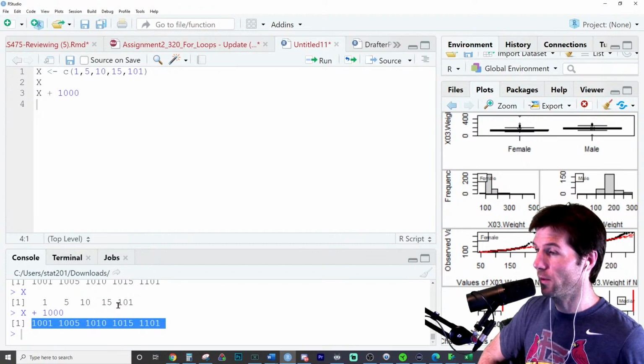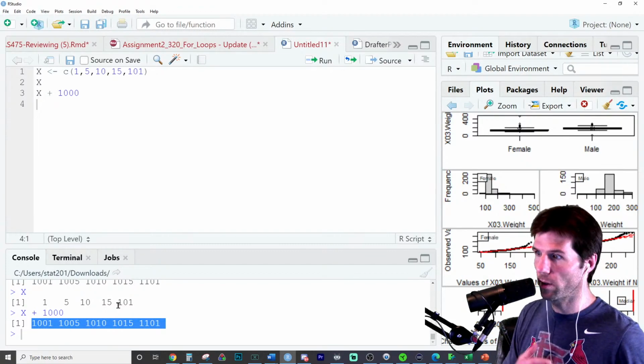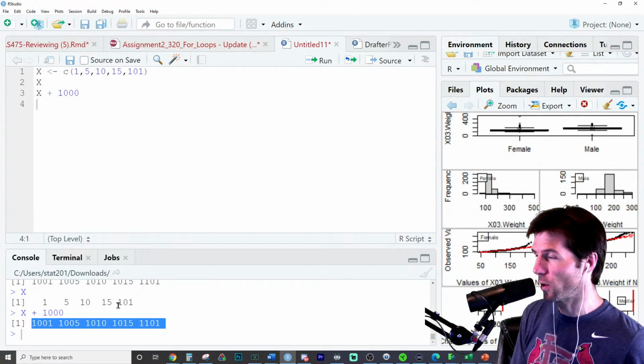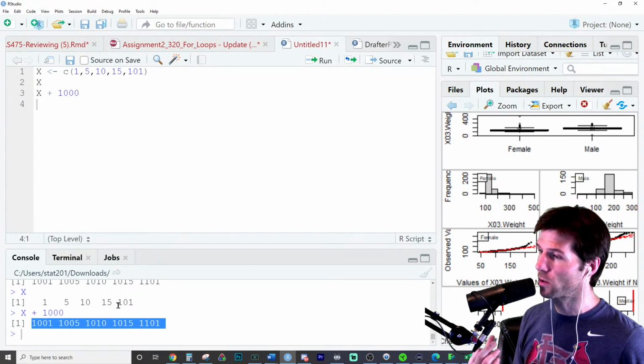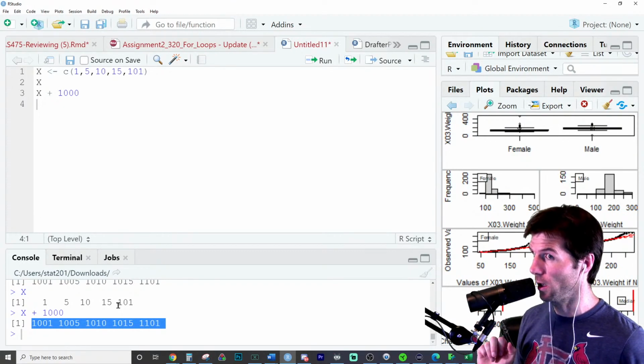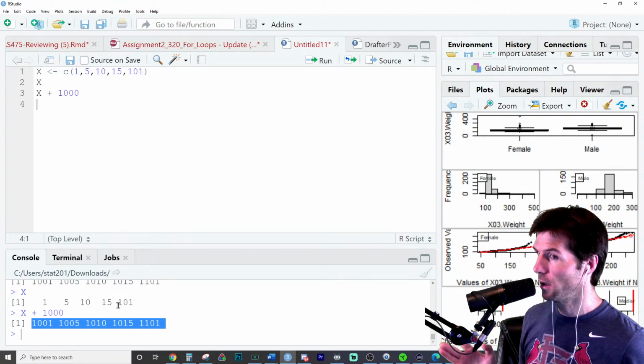So adding a constant definitely changed the median because the middle number is different now. And it's also going to change the what, because if we add them up and divide by the total, we get a totally different number. So it's changed the median. It's also changed the what. The mean's also changed. So the center has changed. Adding a constant has changed the center of the distribution.